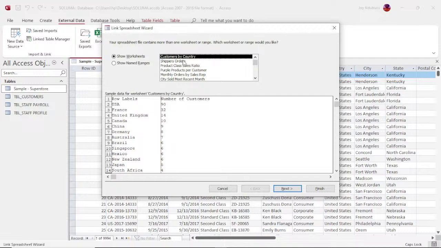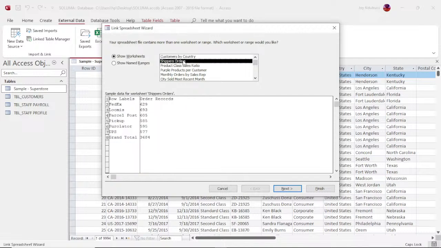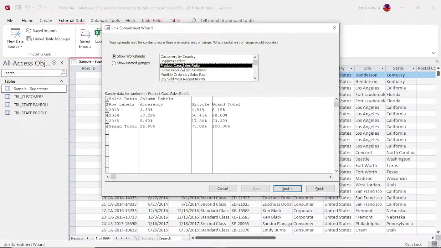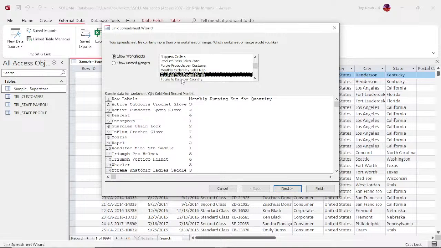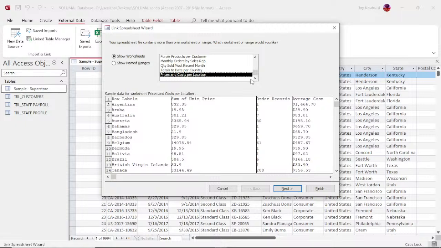This is another sheet, and this is another sheet that has certain other stuff. These are the things we use for data visualization to create a dashboard in Microsoft Excel.